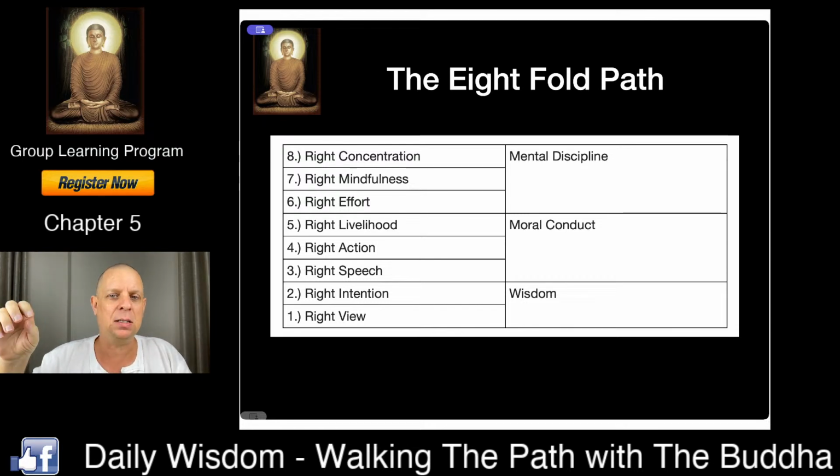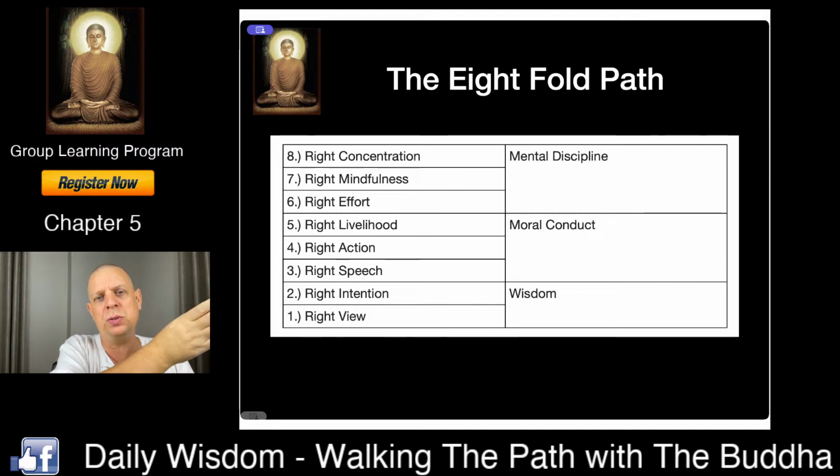It's kind of like a pendulum. You're not just letting go of cravings and going right to the middle and practicing perfectly. You're letting go of cravings and the mind overshoots the middle. And now the mind's kind of indifferent and lackluster, those kinds of things. So you need to fine tune the mind more and more as you're getting closer and closer to the middle.